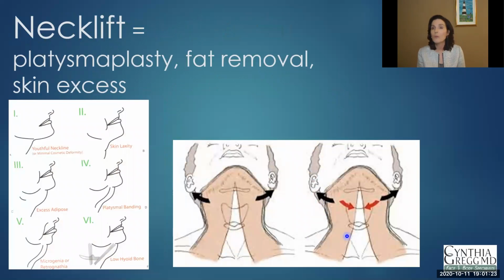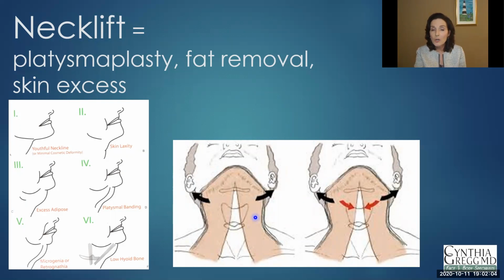Now the neck lift has several parts to it. The platysmaplasty is the part that deals with the muscle bands. There's also some fat removal, liposuction or lipectomy, and there's removal of excess skin. This diagram here on the left is important because it shows you that the causes of the appearance of the neck could be just due to skin laxity, it can be just due to excess soft tissue, it could be the banding of the platysma, it could be a combination of those three. It could also be accelerated by the fact that just congenitally you have a very small recessed chin and a very low hyoid bone. And it's important during the consultation that I point these out to you so you have a clear expectation of what your postoperative results will be.